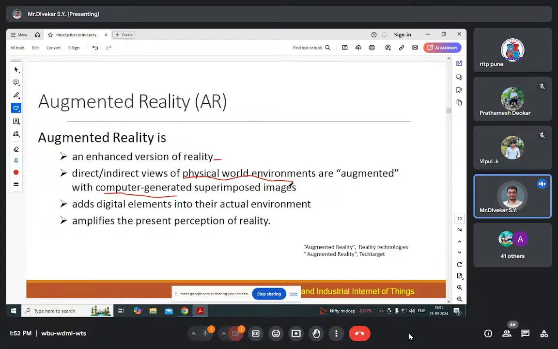I already told you that these computer generated images are placed in a physical world or real world. That is called augmented reality. It adds digital elements to the actual environment. It is also used to amplify the perception of reality.